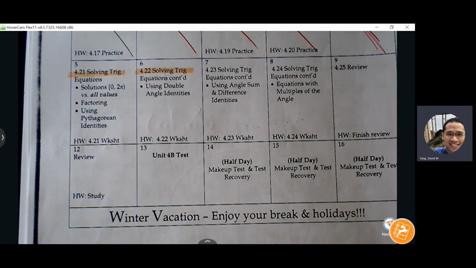We went through 2 sections Monday because yesterday there was no class. We should work through the odds, and we can always go back and work on the evens if we want that extra practice. Today I want to cover 2 sections, but we're just continuing on with the same types of things. If there's a need to apply a sum or difference identity, then we apply it, and then we just continue cleaning up the same way that we've been doing in the past 2 days. Multiple angles, equations with multiple solutions for the angle. We can practice through that as well, and work through those types of problems.